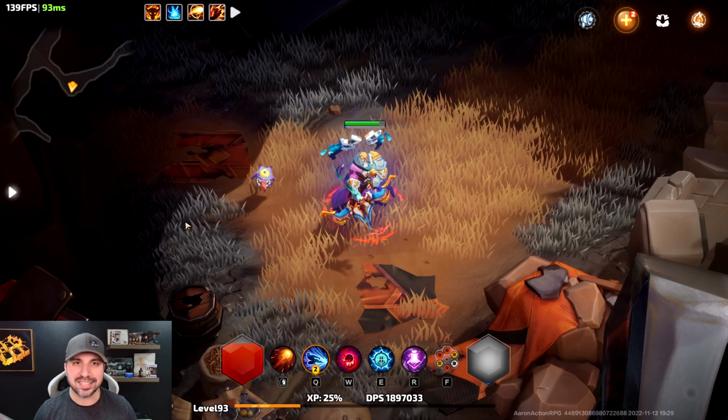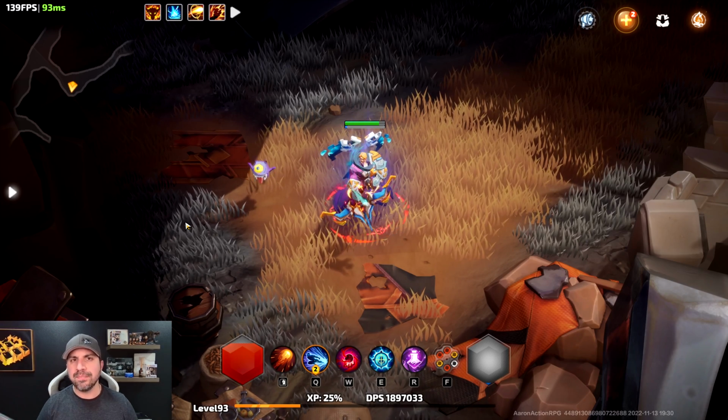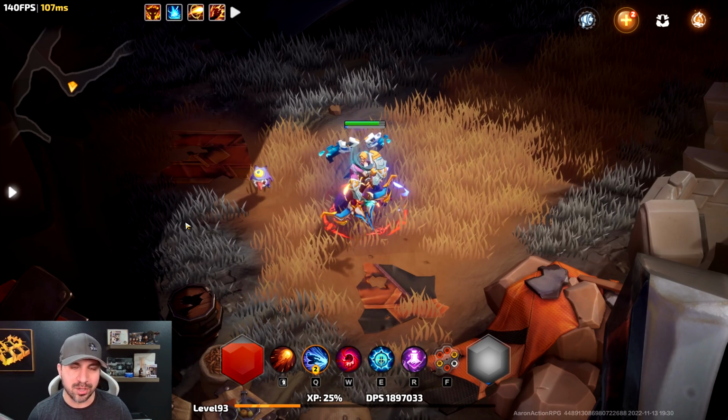All right, everyone, that's the build guide. What do you think of my new and improved Carino sniper? Is there something I missed? Is there something I could do to push it to the next level? Let me know your thoughts in the comment section below.